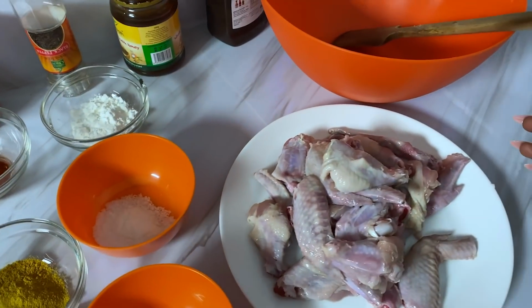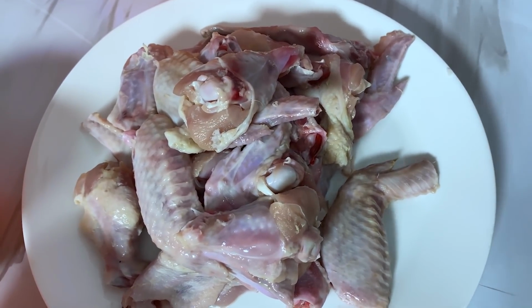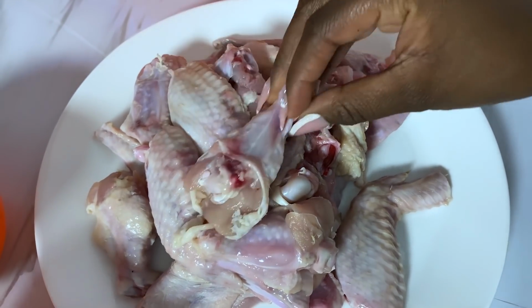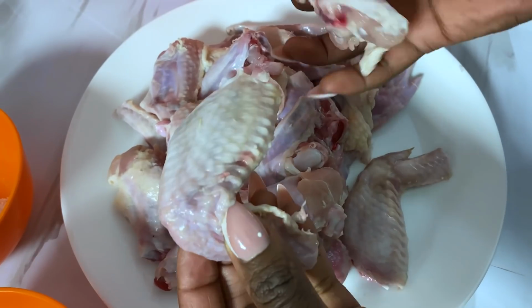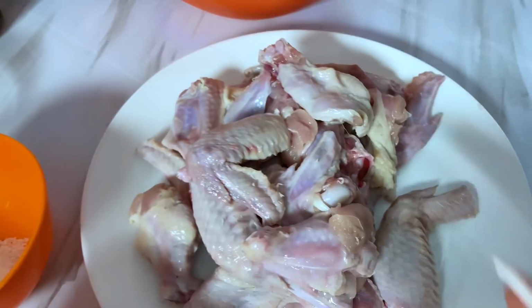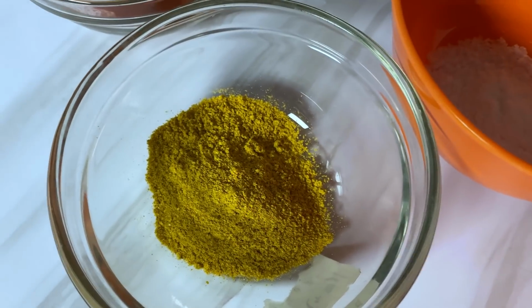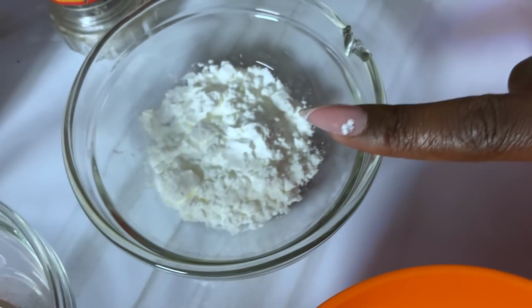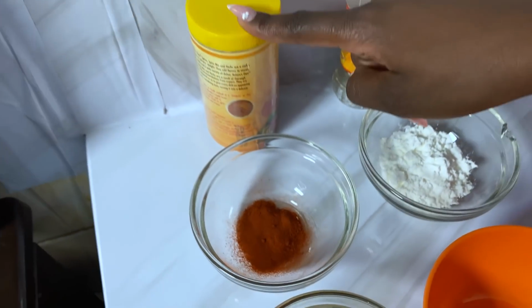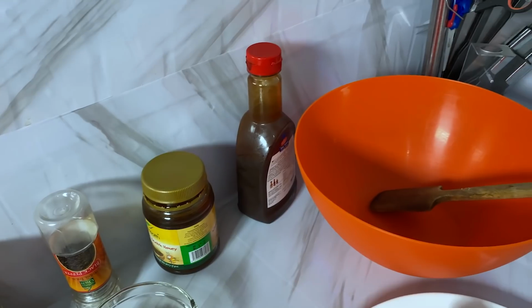So guys, come with me, let me introduce these ingredients. Of course guys, for your recipe you will need chicken wings. So this is what I've done with the chicken wings. Nimezigawanisha mara mbili. Chicken wing inakuanga hivi. So nimekatanisha, nimetoanisha hivi mara mbili. Then here I have salt. I have chicken masala. I have paprika. I have corn flour. I have tandoori. I have black pepper, I have honey, and I have barbecue sauce, okay? So we are going to mix all this together.